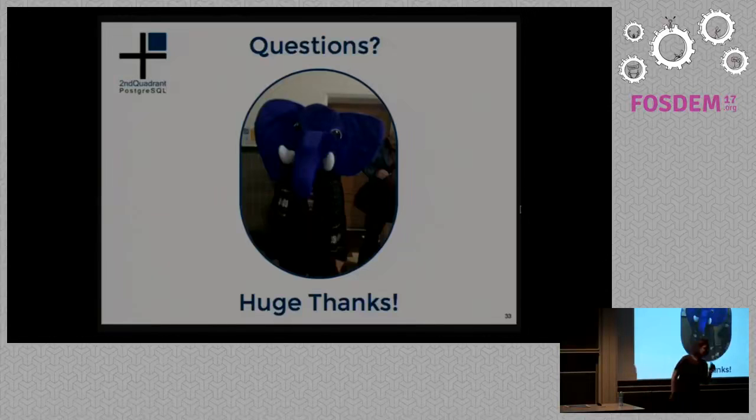I just got a question. As far as I understood, the data files between minor versions of Postgres are compatible. Where is the benefit of logical replication between minor versions? Or for minor versions, it's already easy to do upgrades. That's why I emphasize major versions, because recently it is harder.